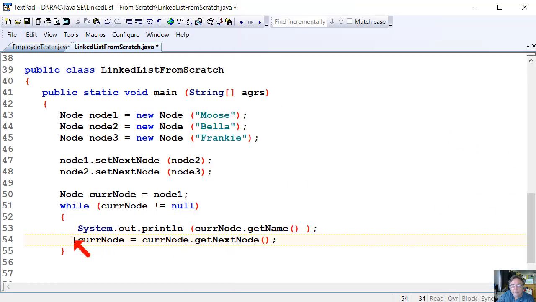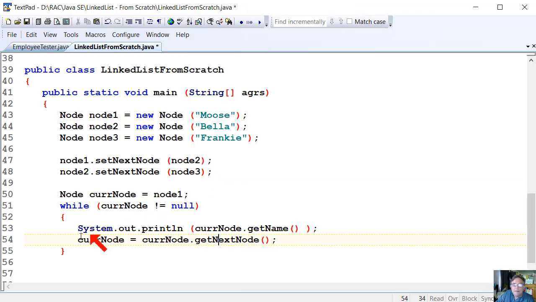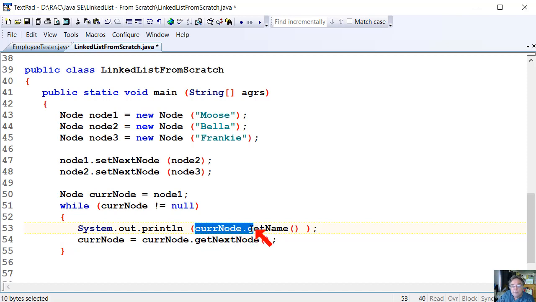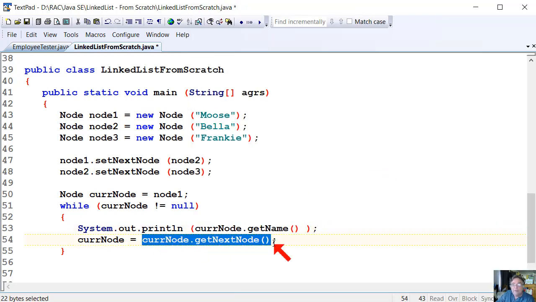Then currentNode equals node 2.getNextNode, and node 2's next node is node 3. So currentNode is now node 3. We loop through, currentNode's not null, because node 3 is not null, and we'll get node 3's name, which is Frankie. Now our next node is null. So currentNode equals node 3.getNextNode will return null, and our loop will exit. currentNode is now null.